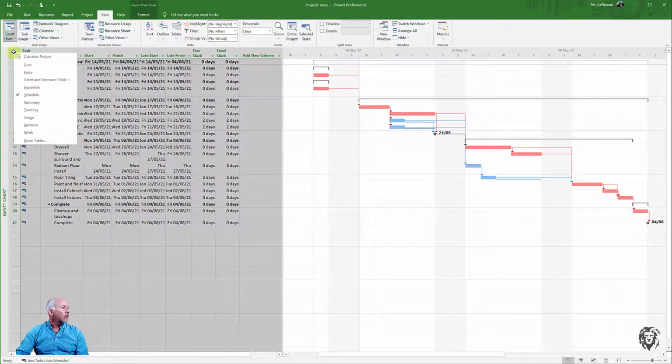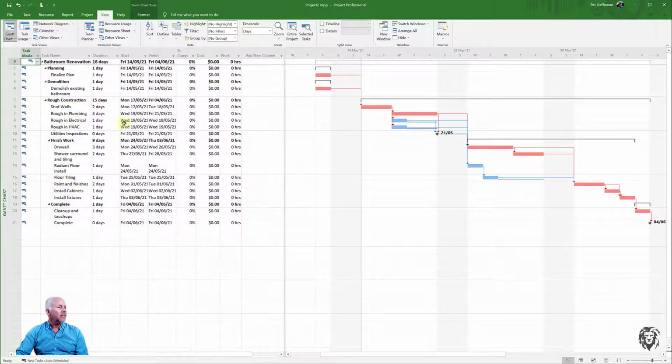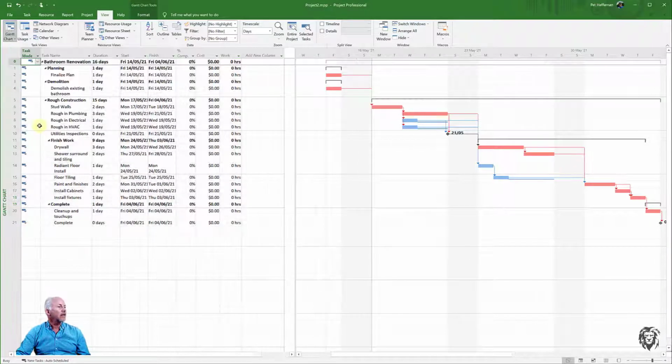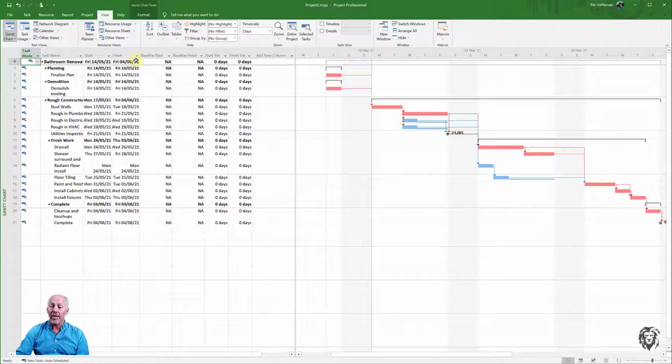The other view, we'll just go down. We can see in the summary view, this is a place where we're going to probably work later on. We have our start, finish, completion time, costs, and work. We're going to get there as we add resources and everything else, and that view is going to become more useful to us as we go along. And finally, variance view, and I just show it to you now because I want to show you how it's going to change later on as we start to add more information.